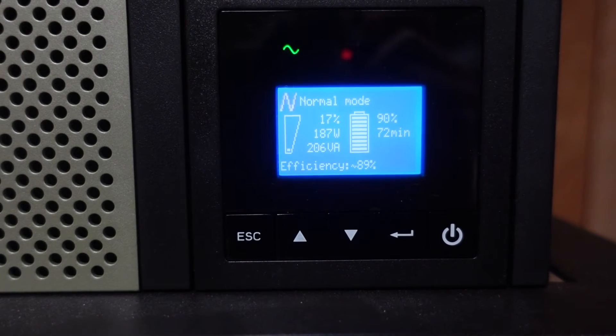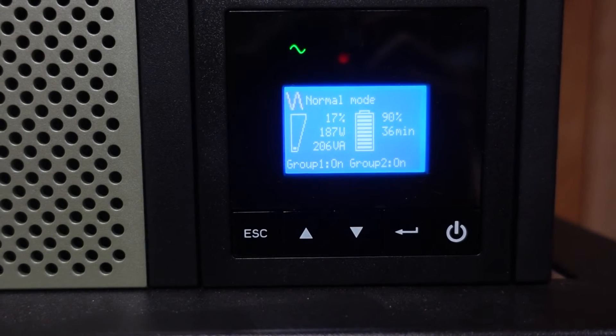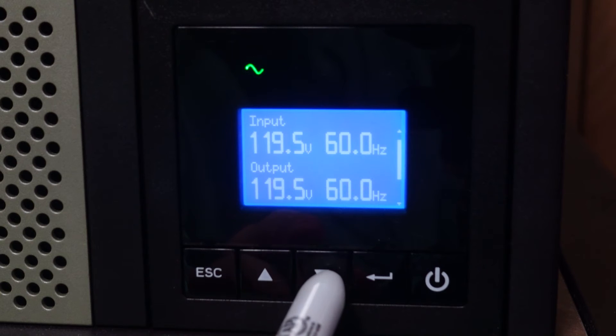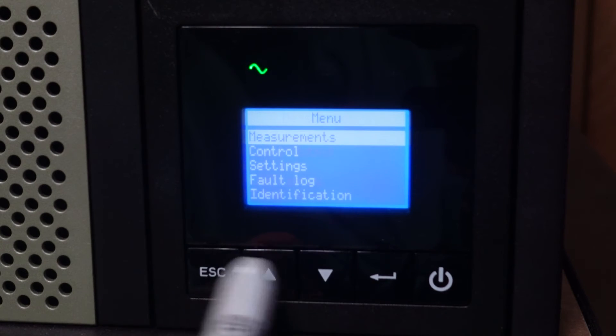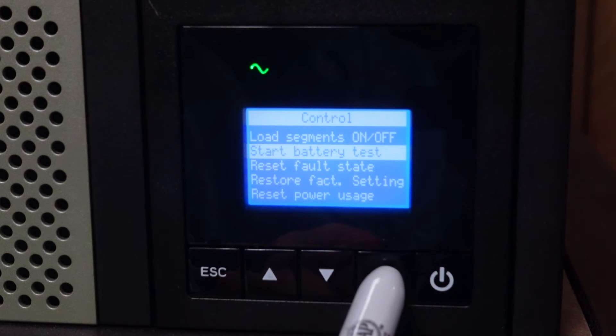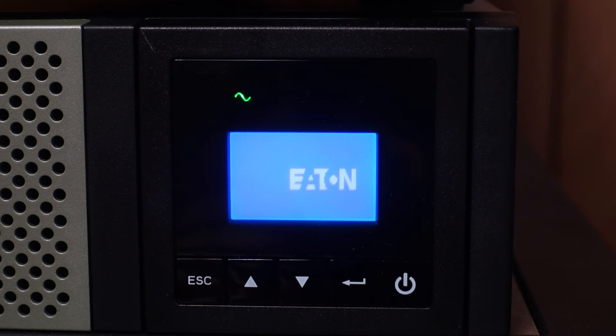This Eden UPS comes with an LCD screen that provides a lot of data points I can use to track wattage, battery life, efficiency, and much more to keep an overall track of how much power I'm using in my lab. Home labs can end up using a lot of power, so being able to track wattage and efficiency can help someone decide whether they need to keep a server on 24x7 or not. The LCD screen also has many settings that you can adjust, allowing you to run automatic and manual battery tests to give you a head start warning on any issues that could lead to degraded or dead batteries. These settings allow you fast control over output voltages, alarm warnings, and output group control. And the best part is, it even has its own screensaver, just like those bouncy DVD logos — though I never got to see mine hit the corner.